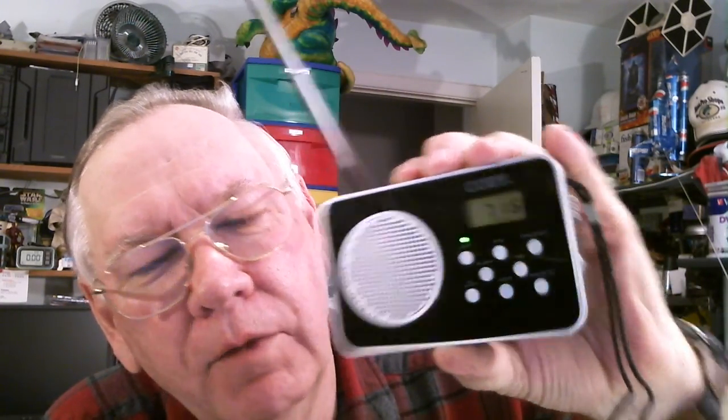Frequency range. Shortwave 6.0 to 23.2. That sounds like it's supposed to be continuous. Okay, we'll try it one more time. Okay, we'll go to band 2. Now, I got the dial turned all the way down, and it's 7.16. So I'll tune it up. And it goes to 8.12. Remember that number, 8.12.